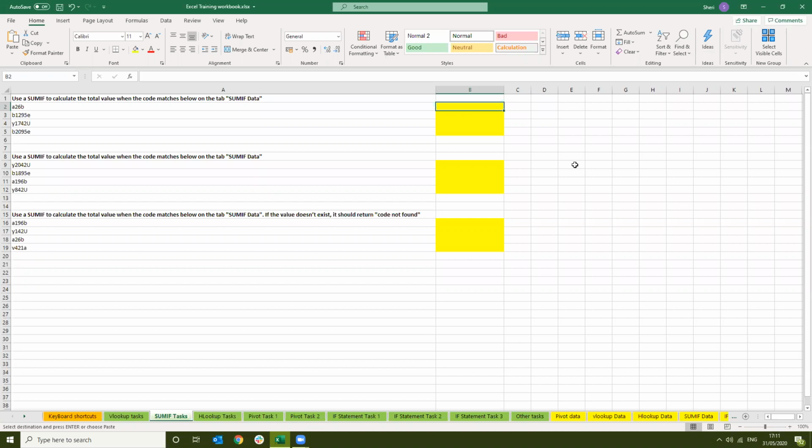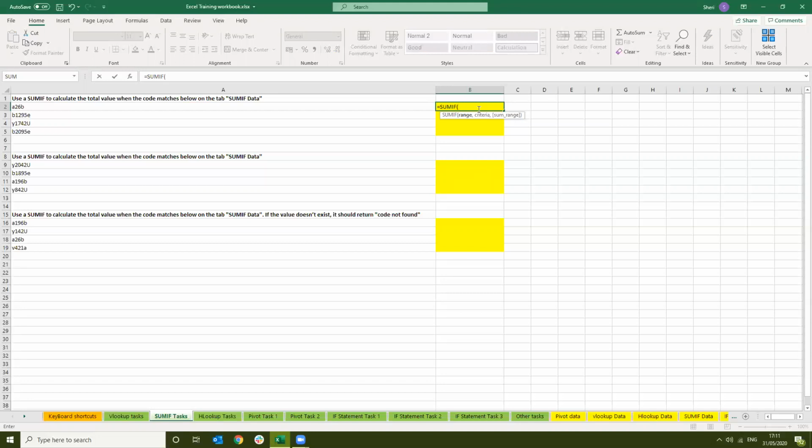So, as with all formulas, you can start by typing equals into the field. You begin typing your formula code, it will come up. Now, there is SUMIF and there is SUMIFs. We're going to work through a SUMIF today, and SUMIFs are essentially a more complicated version of the SUMIF, and they allow you to match multiple criteria instead of one. So, I can either select SUMIF by opening bracket right here or by selecting it from the list.